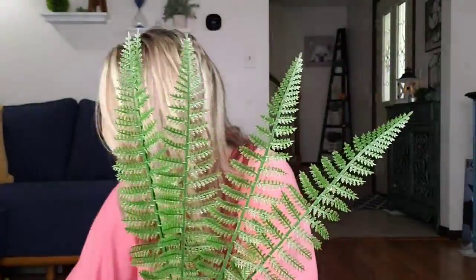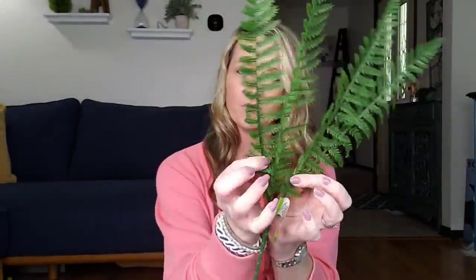Oh, love it. And then the other one they had was this weird looking fern. I think they had two different shades of this one, but I only picked up one because this wasn't my favorite. But there is that fern. So let me compare the two next to each other. Again, these do have four per pack, or bunch, bundle, whatever. So make sure there's four. I did notice some of them were ripped off. So just double check to make sure you have four ferns or eucalyptus. All right, moving on.